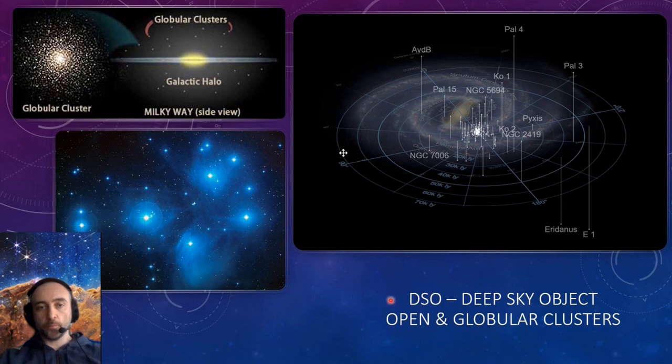Another interesting thing you can observe all around our galaxy, at distances of maybe 50, 60,000 light years, are globular clusters, and it's quite interesting. These are groupings of hundreds of thousands of stars into one relatively small area, like 50, 60 light years. So as you can already see, you can observe quite far outside of our own galaxy. So there are no limits, so to speak.